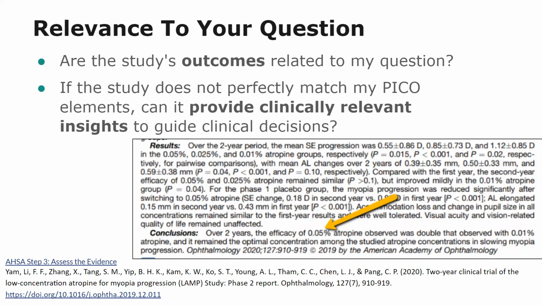Now, you would know that this article is relevant to your topic, and you would want to note in your research log what relevant information it has and what it does not cover. In the next video, we'll discuss how to appraise the article, which is where you really think critically about its validity and whether and how you can use it.